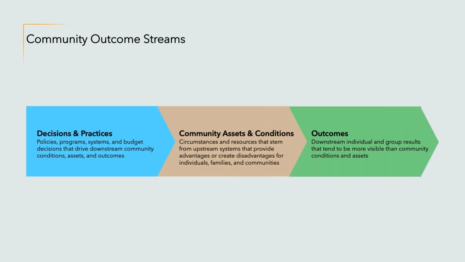And root cause analysis best practices recognize that inequities in outcomes and community conditions and assets flow from decisions and practices, those policies taking place, decisions being made further upstream. And the goal is, of course, in part to assess and address unhealthy streams, but also to identify, uplift, and amplify decisions and practices, the policies that lead to community assets that drive positive outcomes. Now, this model was heavily influenced by the work of King County in Washington and Race Forward.